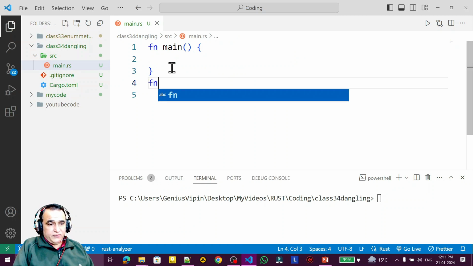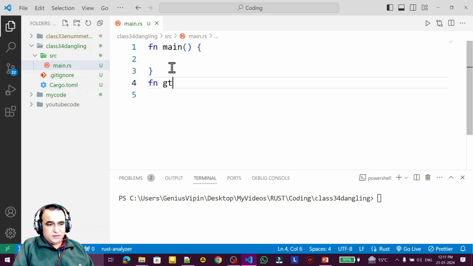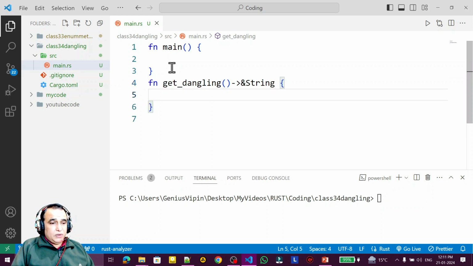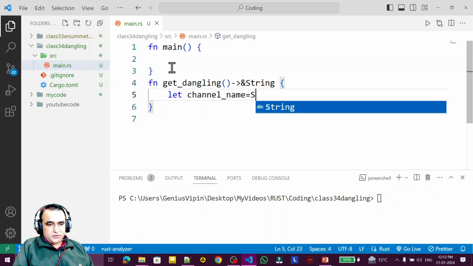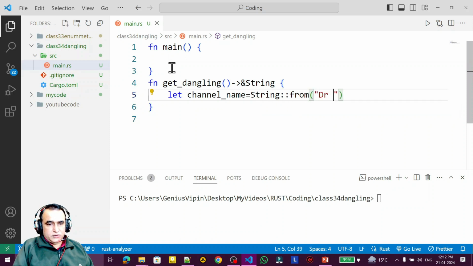I say fn get_dangling, I'm giving a name like this, and I'm returning the reference of a string. Simple one. So I create one string variable. I say channel_name, and I say String::from, Dr. Vipin Classes. Now I return it, channel_name.